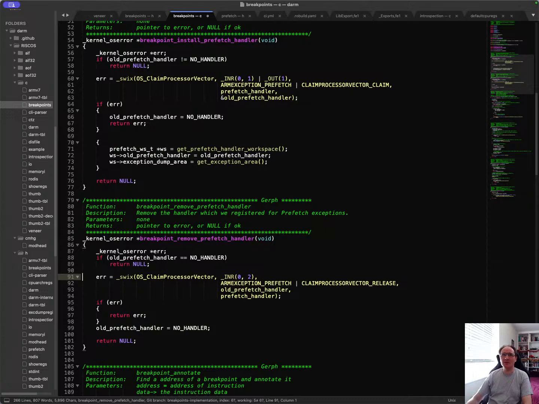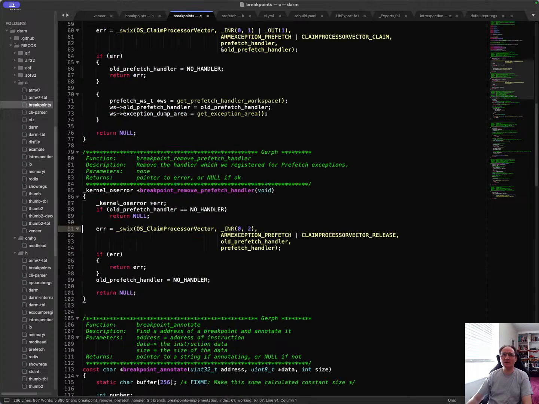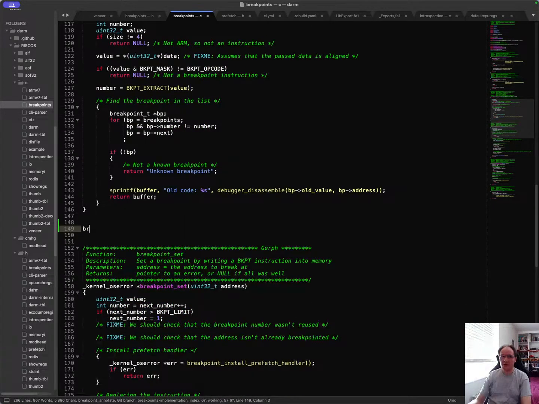Are the breakpoints only defined in here? No, they're not. Breakpoint_t star, breakpoint find by instruction.